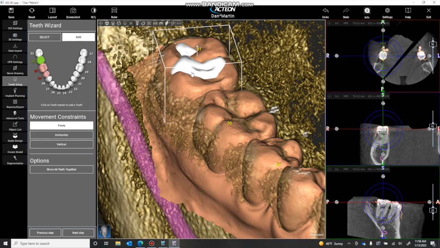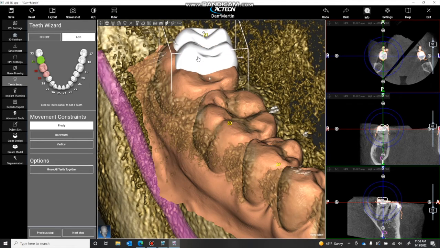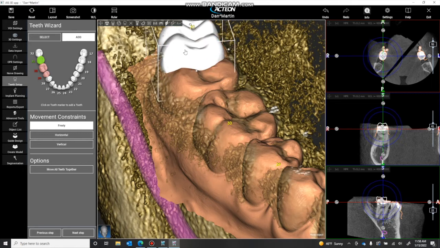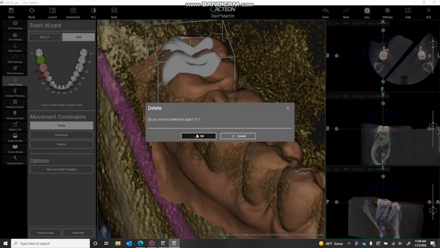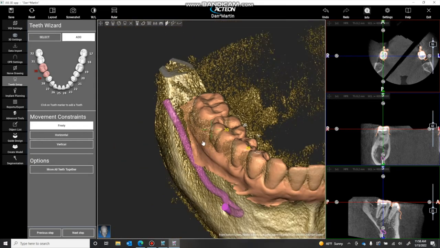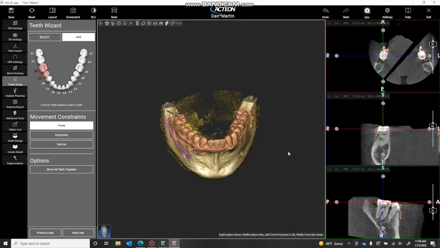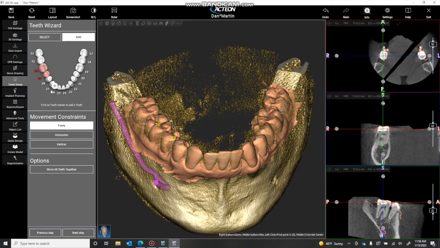In this particular case, because all the teeth are currently here and you haven't extracted anything, I think you would be better off doing another scan afterwards once the extractions have been completed, and then you can go ahead and add these crowns. So we're going to go ahead and just delete that. Boom. Zoom back out, focus me in the center, and now we've gone ahead and said where 29 and 30 is. So, next step.